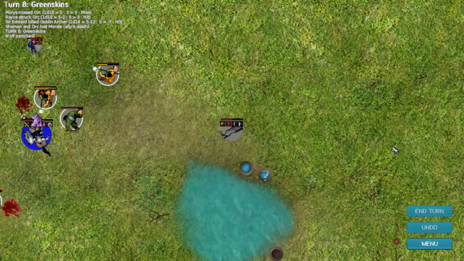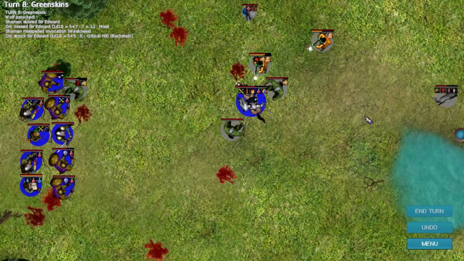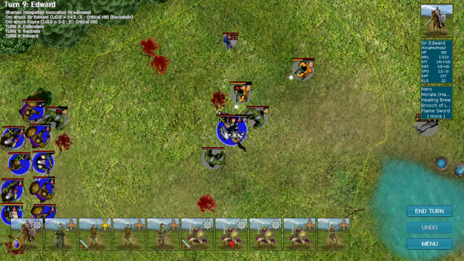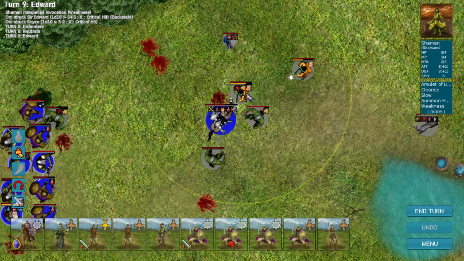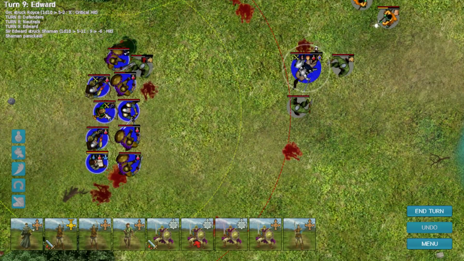Wolf is falling back. They've put slow on my character. That warlock tried to do weakness, but it failed. He takes a bunch of damage. Try to stop me. We leave him a massive hit, and that guy's falling back, which is excellent.